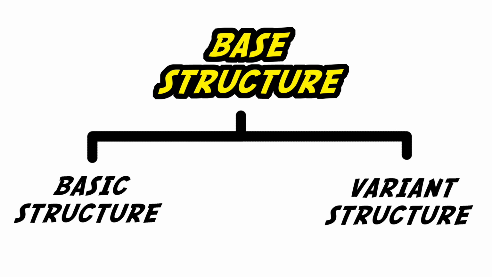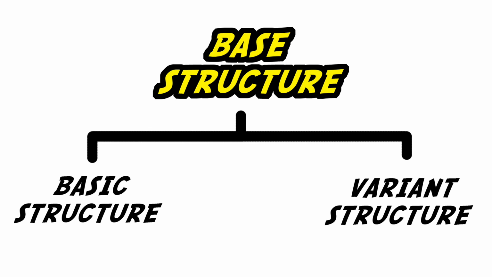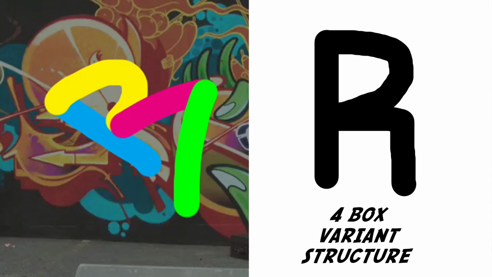Extensions are not part of the letter. Extensions are an extension of the letter, and these are not letter structure. So these are not letter distortions. And letter distortions is where you get base structures. Now, base structure refers to the letter structure you began with before adding letter distortions to the letter. So if we look at a wild style, that wild style is either going to have a basic structure or a variant structure underneath all of that style. Whichever one it has, that's the wild style's base structure.